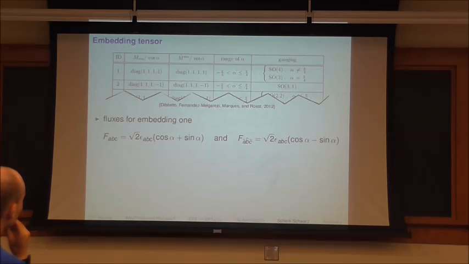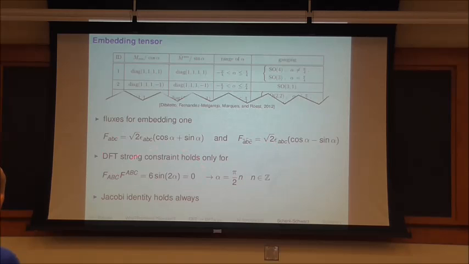So, and I only want to give you a very, very short example. I want to give you an example with 3 internal dimensions. So I want to look at an embedding into O(3,3). And there are 12 different ways to embed in this half-maximal electrically gauged supergravities. And so there is a table classified in this nice paper here. And so I only want to choose one, which is parameterized by a real parameter alpha. And then I can really write down the structure coefficients, which are in one-to-one correspondence to the generalized fluxes in this background. And you see this alpha exactly gives me some kind of an asymmetry between left and right movers. This is what this parameter is doing.